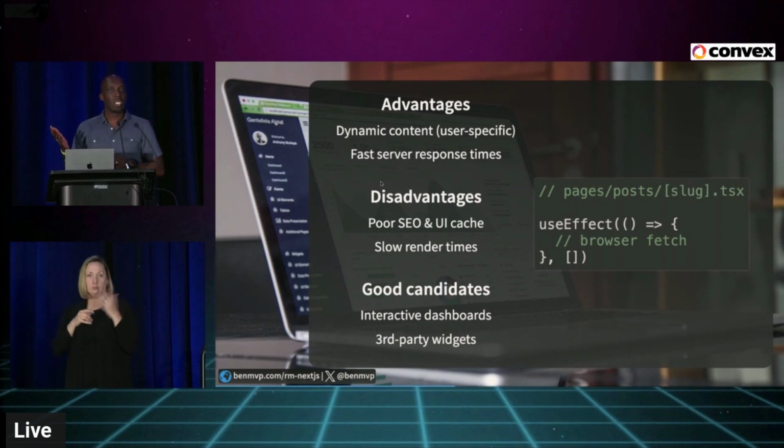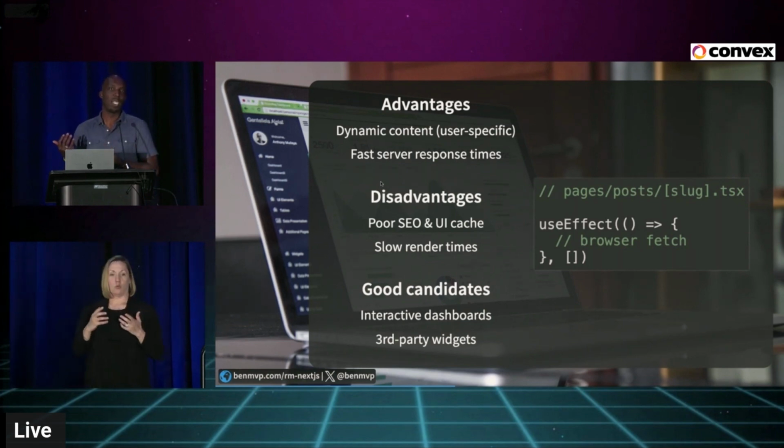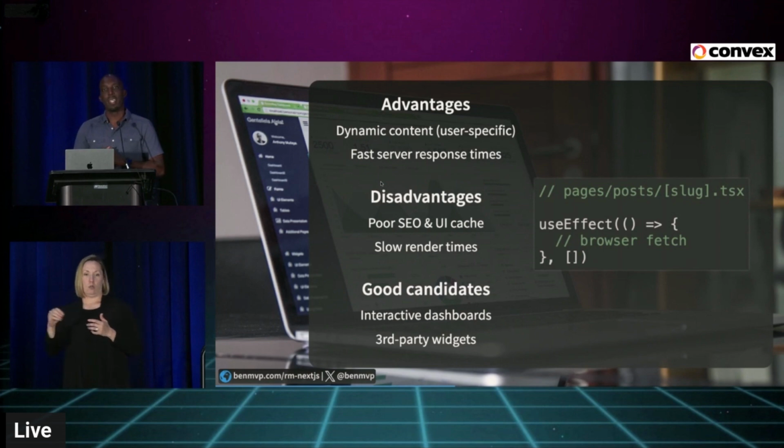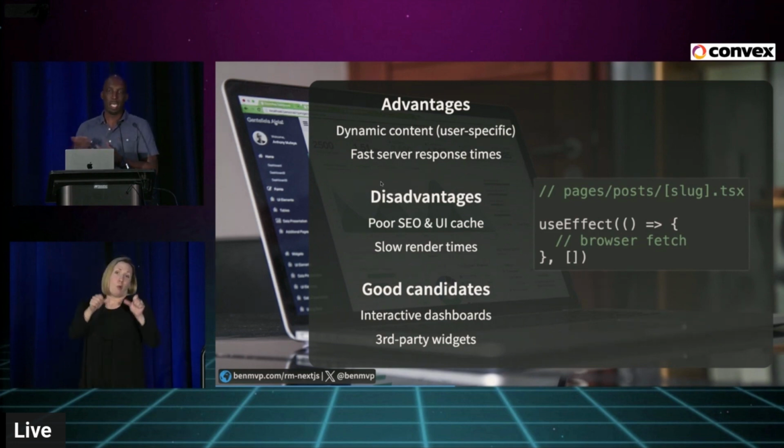I mentioned the fast server response there, but it has poor SEO, right? Because the HTML has basically nothing in there. And in addition to SEO being poor, there's also SMO being poor, and that's social media optimization, where if you share something on Twitter or you share something in Slack, you get that rich content like images and descriptions. You would miss all of that because your HTML is blank there. So we could use this for the blog posts, but I would suggest that it wouldn't be the best experience, especially because SEO is important.